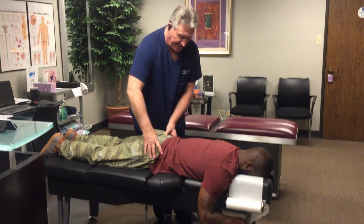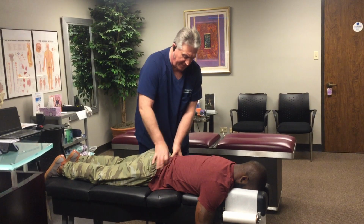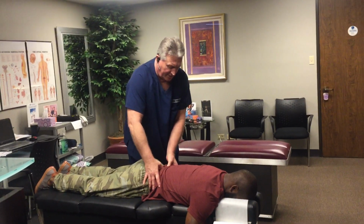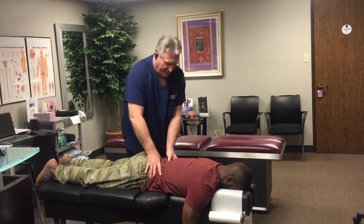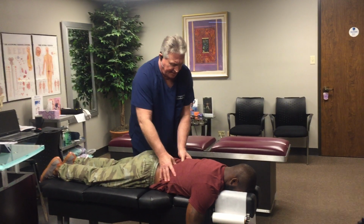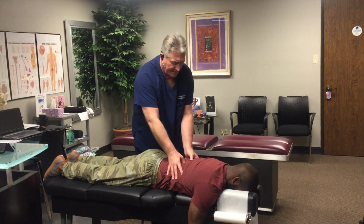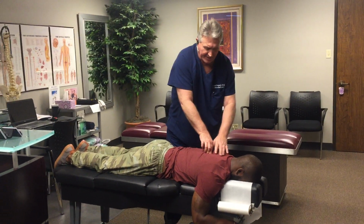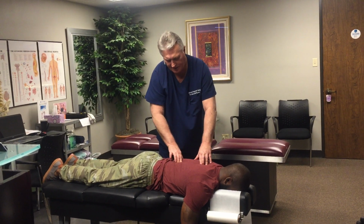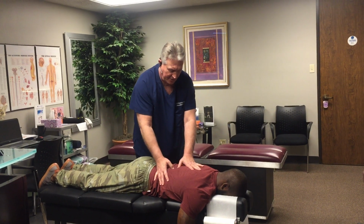I bet that's tender right there. Yep, that's the sacroiliac joint. Now there's L5. That's the one that you have the spondylolisthesis on. Is that a little more tender on the right? Real tender right in the center though, huh? Where I'm touching them. See, that spasm goes all the way up into the thoracolumbar region. You feel that on both sides? Yes, that's tight. Really bad right there. This is called palpation. This is where the chiropractor touches the spine and feels exactly where the vertebrae are misaligned.